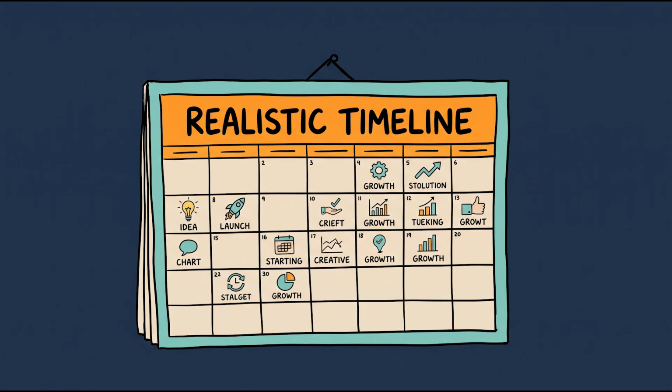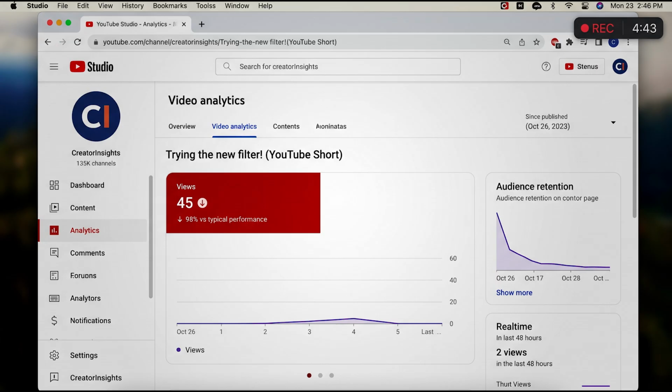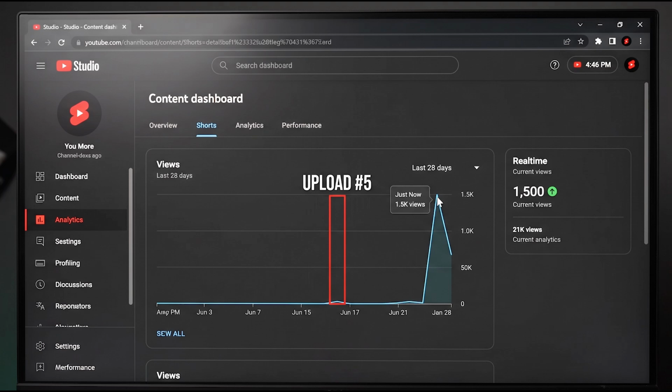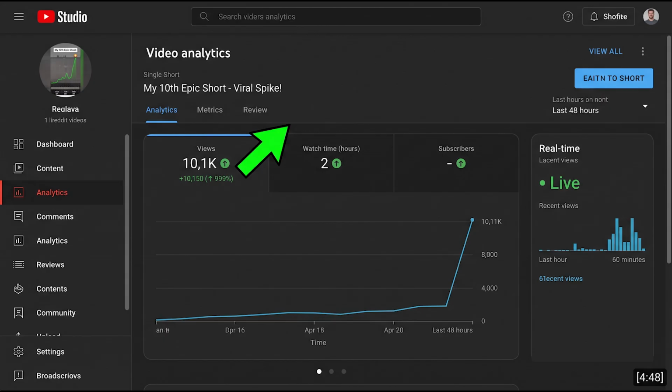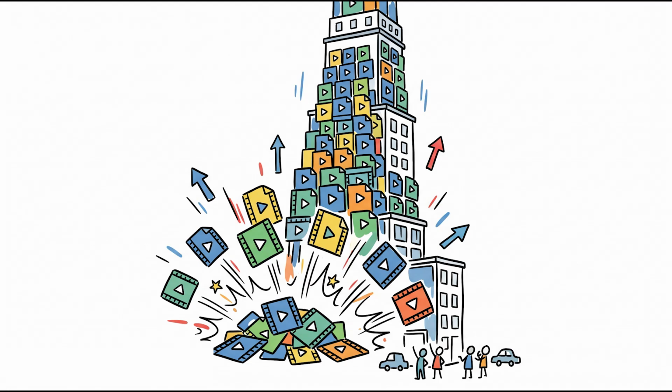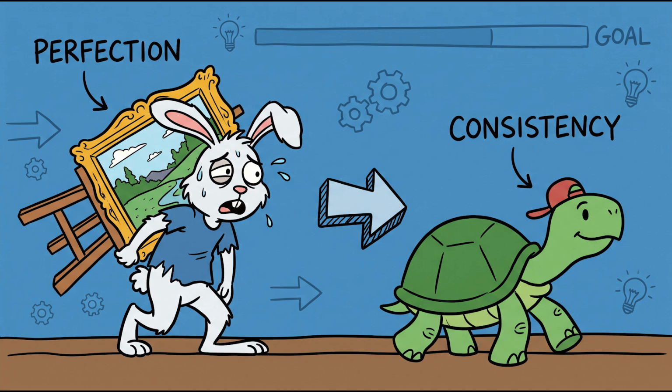Let me give you the realistic timeline. Your first skeleton short will probably get a few hundred views, maybe less. That's fine. You're learning. Your 5th one will be better. Your 10th one will start gaining traction. The creators killing it in this space, they've made dozens, maybe hundreds. Consistency beats perfection every single time.